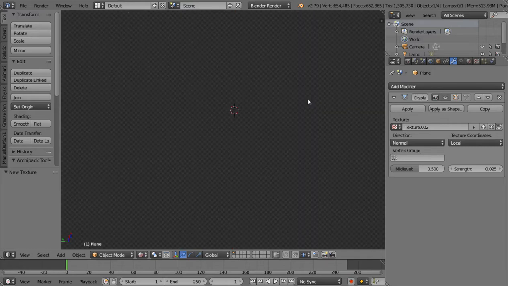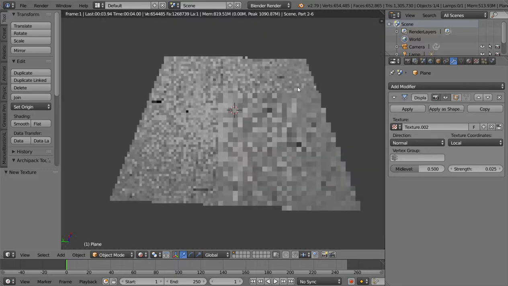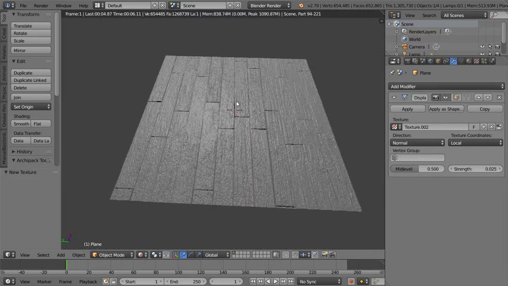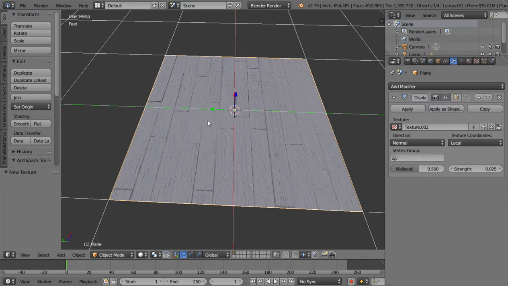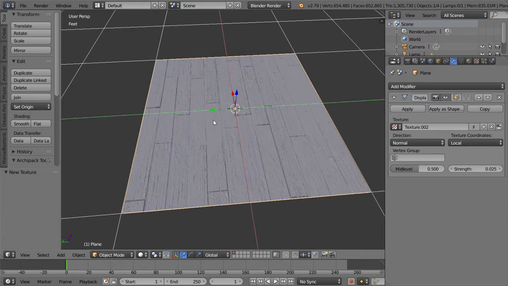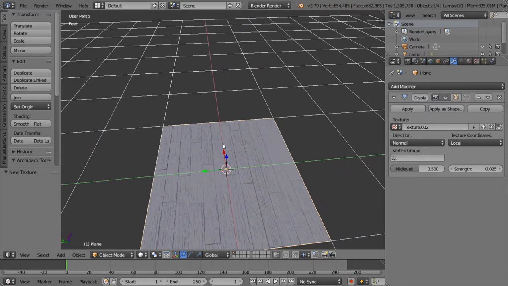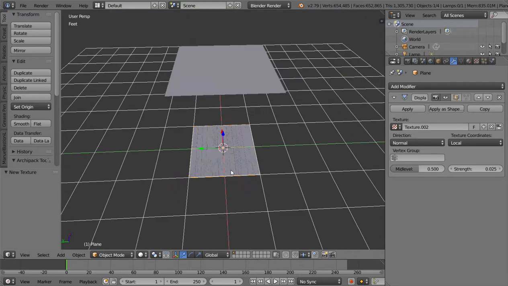I'm running a 1066 gig, and it only took about 5 seconds to render that. But once you start adding in a bunch of other objects, that render time is probably really going to skyrocket. But anyway, we got it all displaced.